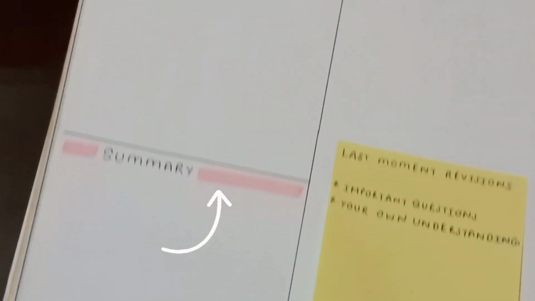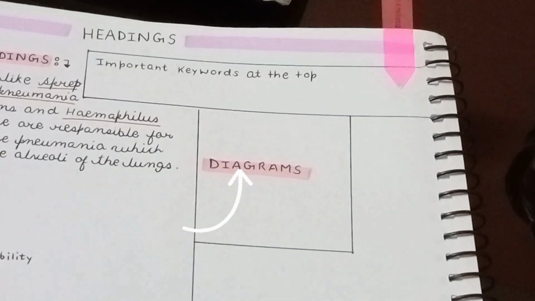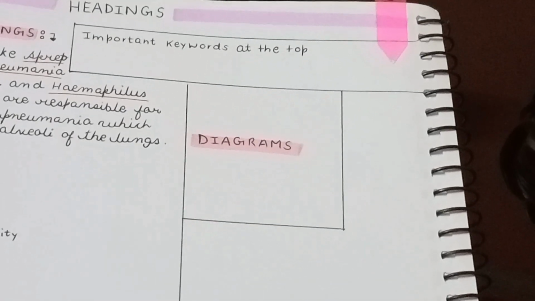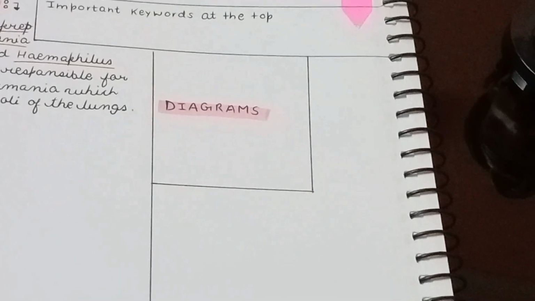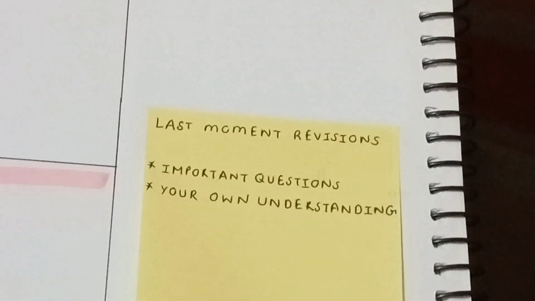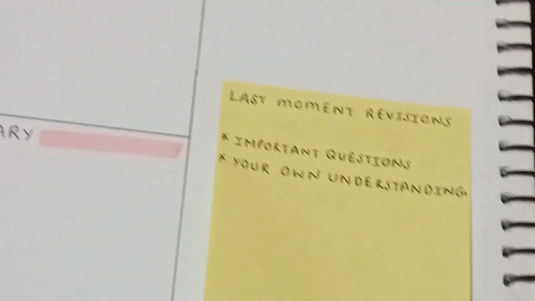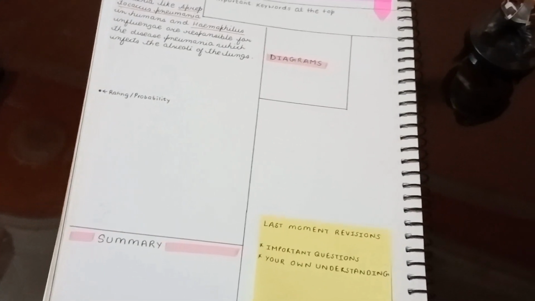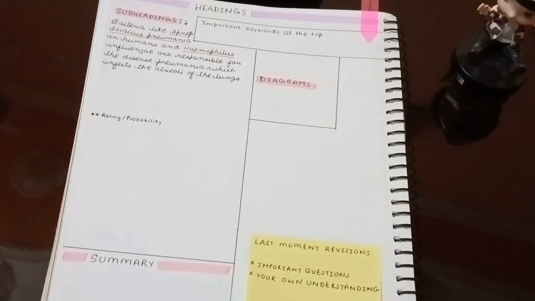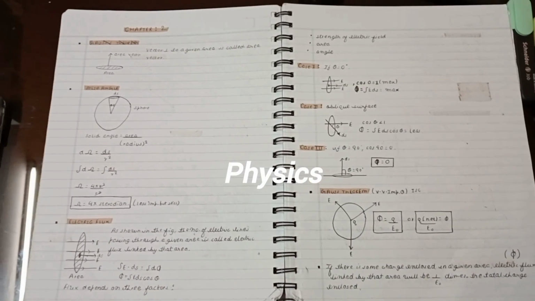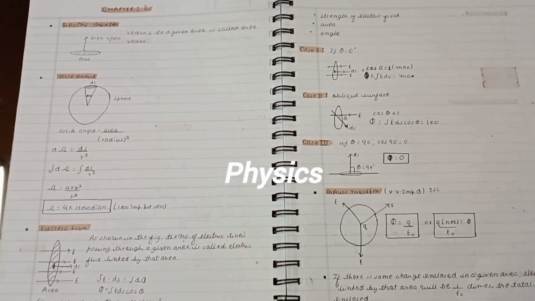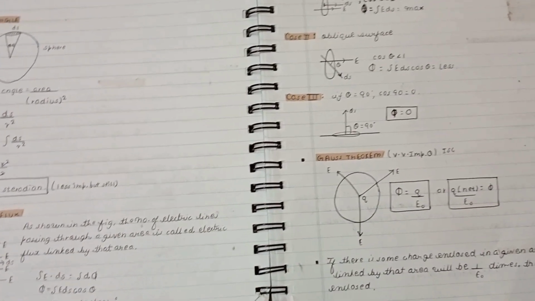I don't do this often, but it's very important for you to summarize everything that you read. And you may add some important diagrams, and one very important thing is to add all the important points at the top. It can be based on your own understanding. For writing some important questions, you should refer to sticky notes, because when you see your notes and the questions combined together, you don't put that much emphasis on the question, you just read the notes and that's all.